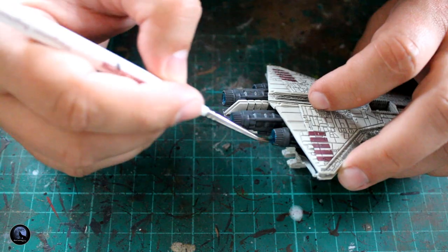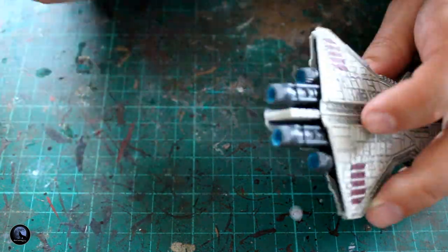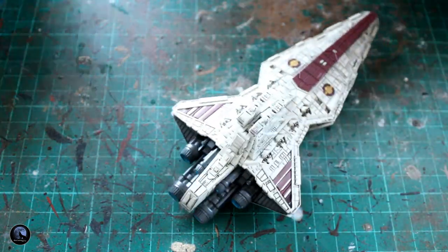Though if you wanted to leave the engines completely as they are, they work. I think they look good as they come out of the box, to be honest with you.